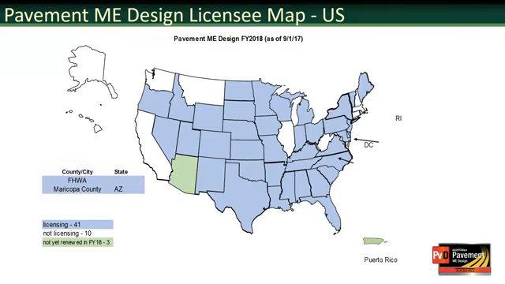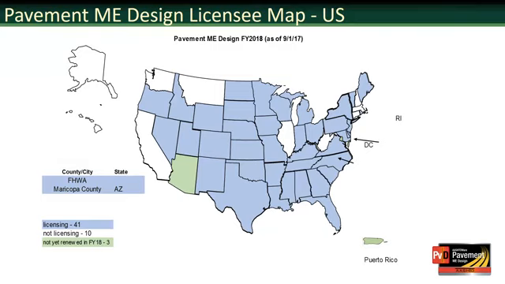All right, so they're not licensing, and there's a reason for it, partially. They have a very nice software called CalMe, California Mechanistic Empirical. It has advantages over the Pavement ME, and they really like it. And Pavement ME has advantages over CalMe also, but CalMe, they have their own software, so they feel comfortable. I believe that might be the reason, but right now they're not licensing.